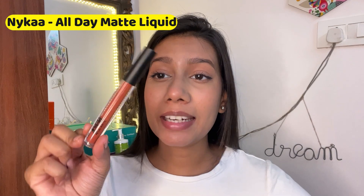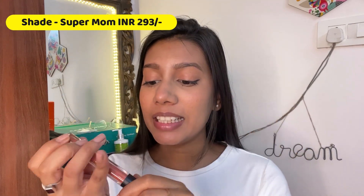Moving on to the next lipstick — if you're someone like me who eats their lipstick and it fades away very quickly, you must go for a liquid lipstick that will last all day long. I have this favorite of mine from Nika All Day Matte — very affordable at around 250 rupees. The shade is called Super Mom. I recently came across this range and I am obsessed. It has a doe-foot applicator that is very flat, and the color is a beautiful orange-nudish brick color — great for my skin tone.